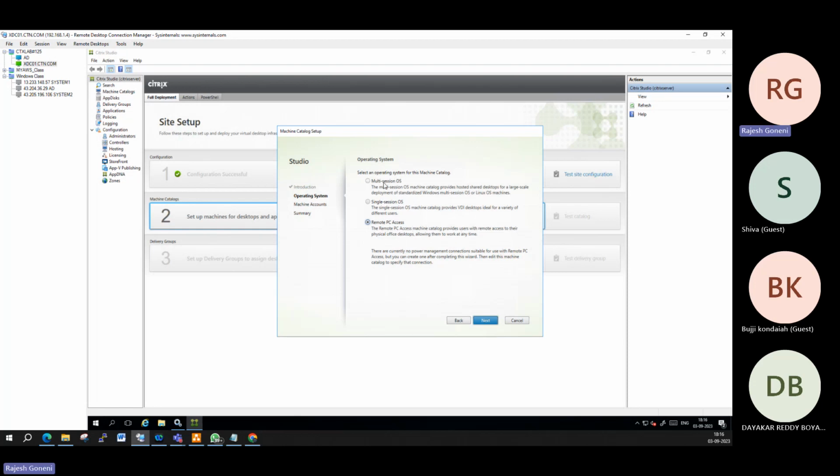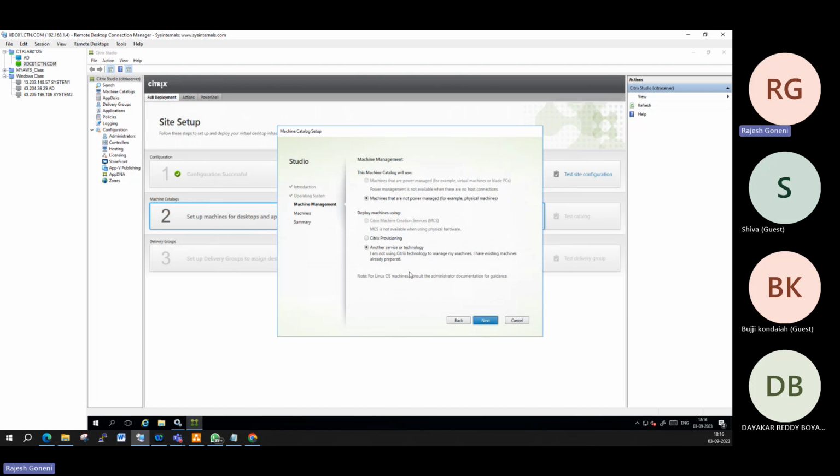So now in this scenario, we have already created a virtual machine with a server operating system. We are going to use the first option for multi-session operating system. Click on next. Now you can see here the first option is grayed out. That means we are not managing any hypervisor with the Studio console.